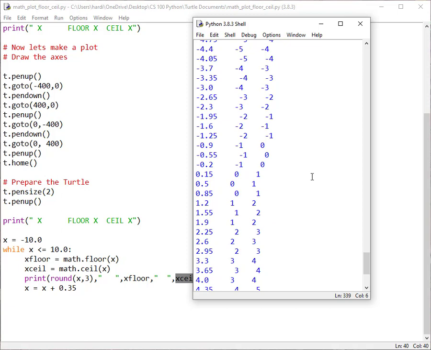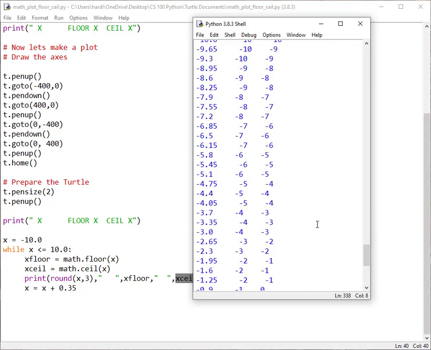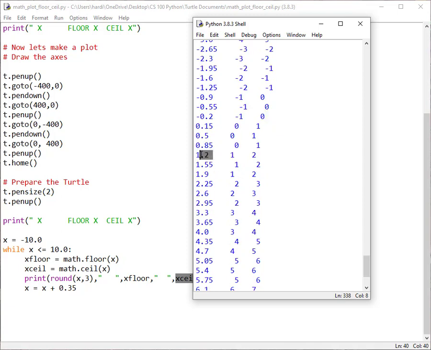Let's scroll to the point where we're right at 0. Here we have the value of x is -2, and then we cross over to a positive value of 0.15. The floor function is going to give us the whole number that is less than the value for x. So now let's look at these. Okay, 1.2. What's the integer value that's less than that? Well, it's the whole number 1. If it's 1.55, what's the floor? It's also 1. And if we look at 1.9, well, that's also 1. So this isn't a rounding operation.